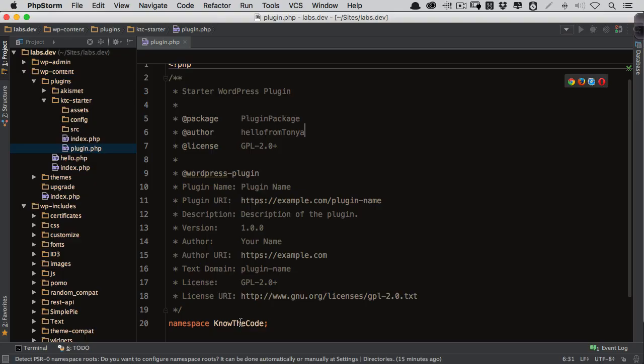Up here, what's the package? Well, you can do that by what your plugin is, or you can do it by the namespace. Okay, so I'm going to put the namespace in like that. What's the plugin name? Now, this is what's going to get displayed. So if we come back over here, well, let's just put this in here first, and then I'll show you. I'm just going to leave this the same and put your name in here, and then we'll look at this. And let's see what these things are doing for us.